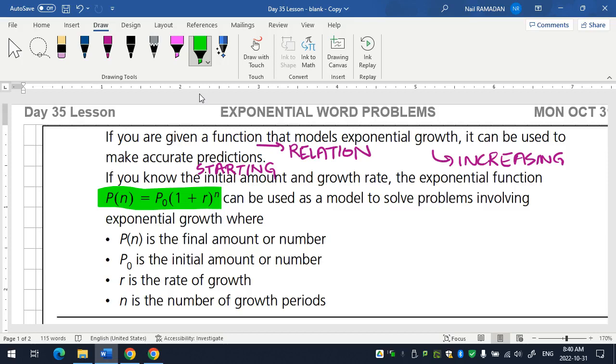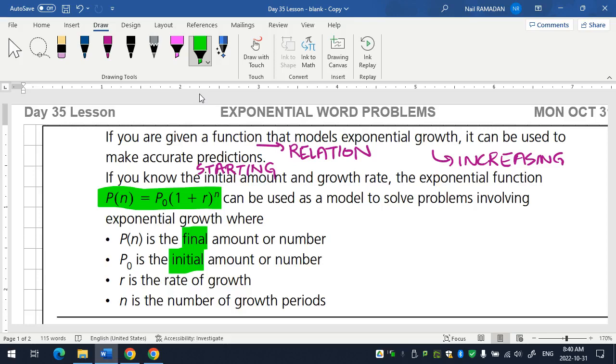Okay, what's Pn? Pn is the what? Final. P0 is the what? Yeah, get used to this, P0 or something zero. It means at time zero. Like when you start your stopwatch, if I start my stopwatch, what does it always start at? 0. So whenever you have something with a 0 under it, it means initial or starting value.